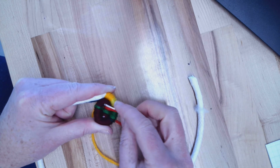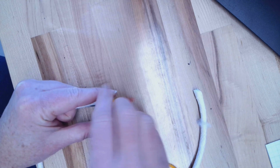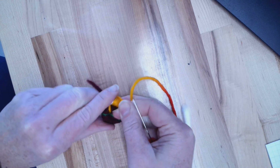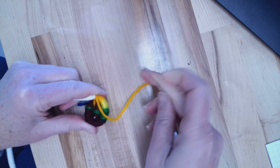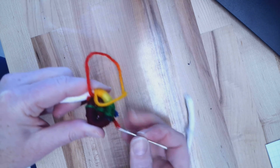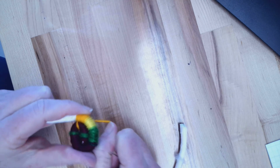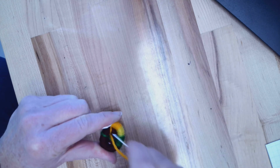I just went over one coil, right? I'm just going over the one maroon coil, and I'm going back down where I came from. I'm wrapping around the outside, going back down the middle. And I'm just going to do it a couple times, to make sure that it will stay.